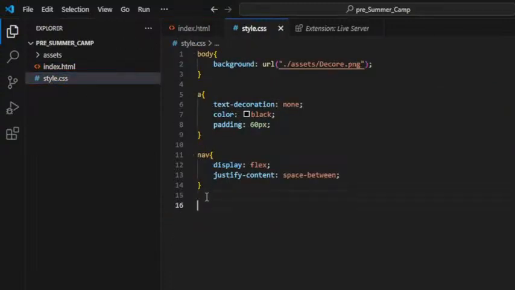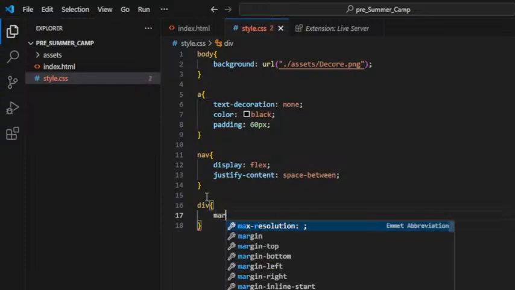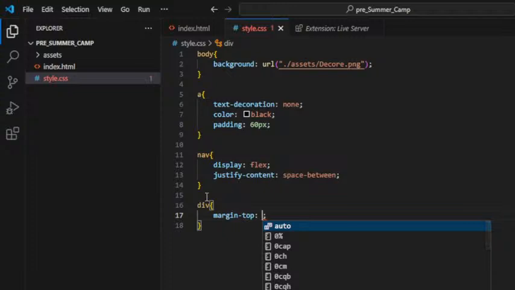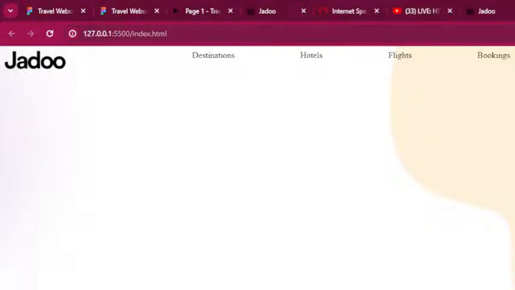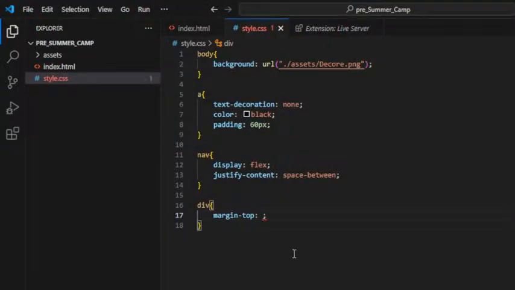Now I do not have the div already selected in my styles, so I'm going to be selecting that div, and I'll be adding a bit of margin to my div. So I'll be adding margin at the top, and as you know, margin is the space around the element. So what I want to do is add a space at the top of all these elements. Notice how it's going to add the space once and for all. So let's do that. And I want to add a margin of say 20 pixels.